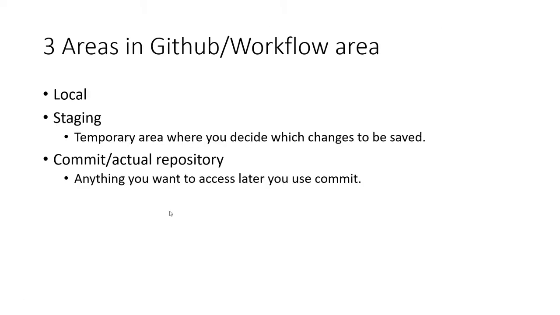Now the workflow of GitHub is described in three areas. One is your local area, that is your PC, where your folder is present. Then the staging area, that is when you add the files. A temporary area is created for the changes you have made. And then commit is for when you want to access anything at a later stage. You give commit so that when you go to your GitHub repository, you can see those commits with unique identification numbers, click them and understand what the changes are. You also have your description message, which will help you at a later stage.